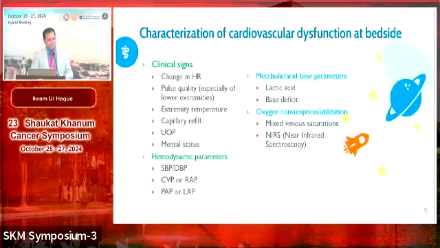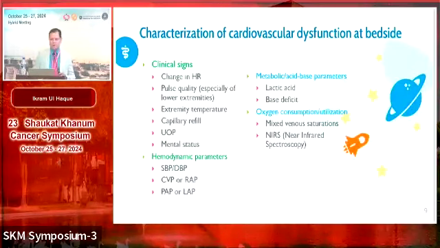We look at capillary refill. We look at urine output, mental status, and try to identify if the patient is having some dysfunction. There are some hemodynamic parameters which you can measure, like blood pressures. And in the ICU, if you have filling pressures like CVP or left-sided pressure or pulmonary artery pressures.